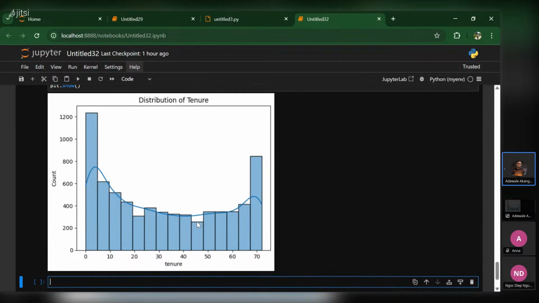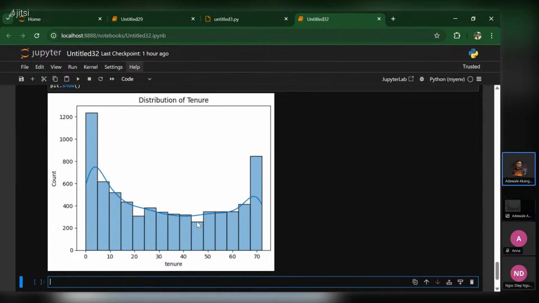So it can go as high as, let's say, 10 years. Imagine me using a SIM card for about 10 years now, which is a long time. I've been really loyal to them, and the SIM card is still active. So there are people, probably of the older generation, who have been using the same SIM card since they were so small, and they've maintained it. Those are loyal customers.